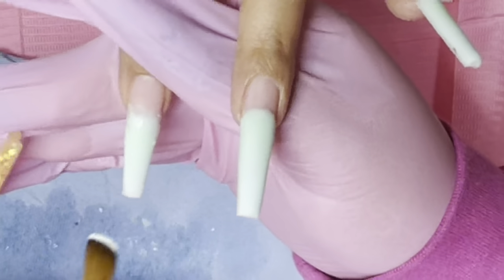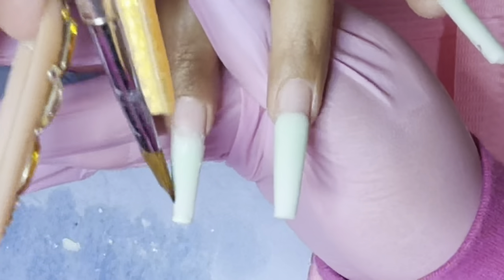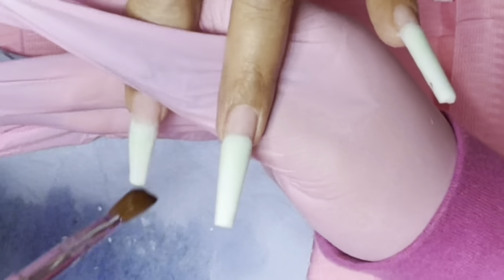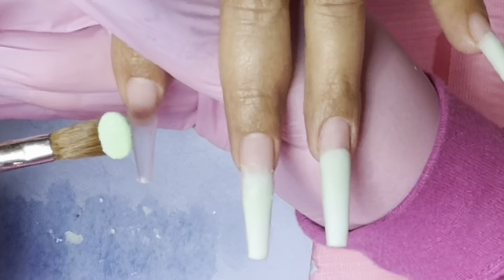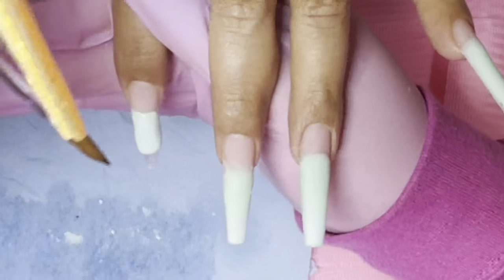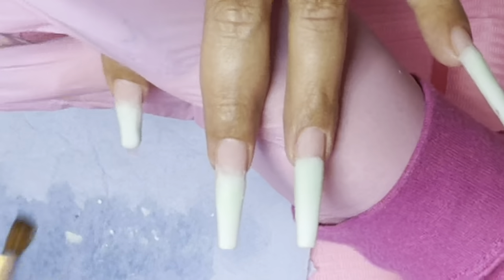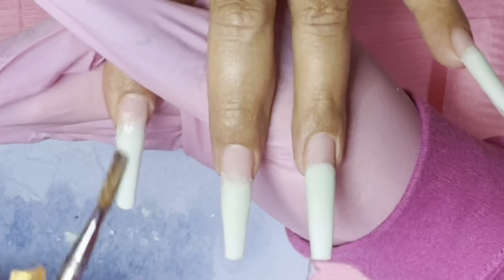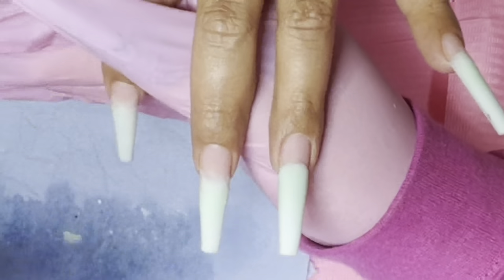I'm painting my pinky — doing some little presents just for fun. Let me know in the comments if you guys would like to see me do a Zulay present set. A lot of people always ask me, 'Zulay, do you sell presents?' and I'm like, no, I don't know how to do presents, so right now I'm just practicing for funsies. I wanted to add more bling on my client, but this girl is so basic — girl, you need more bling in your life.